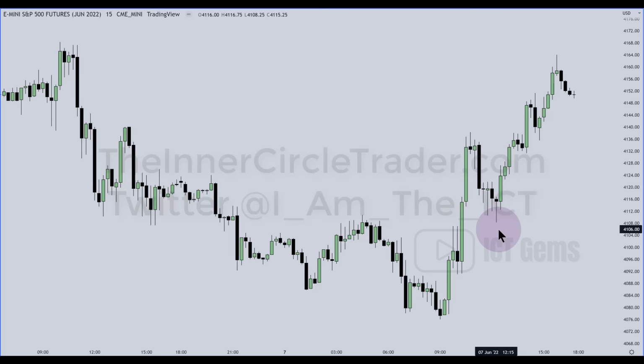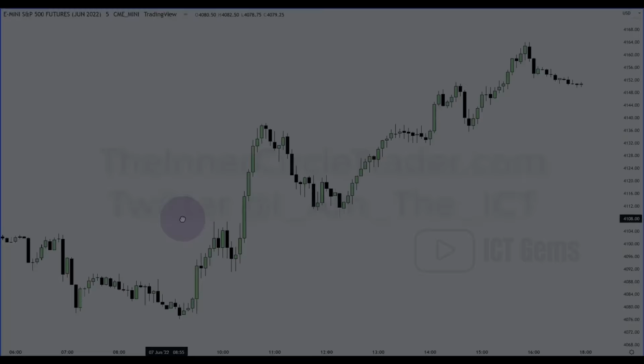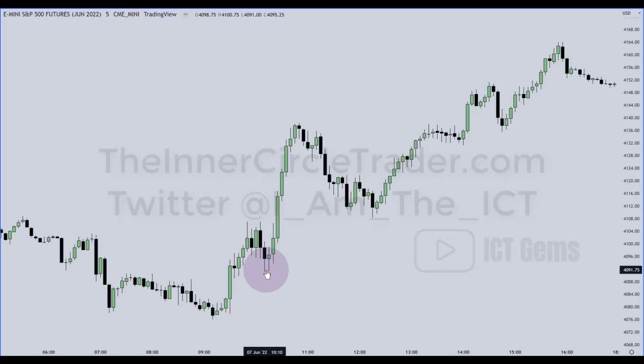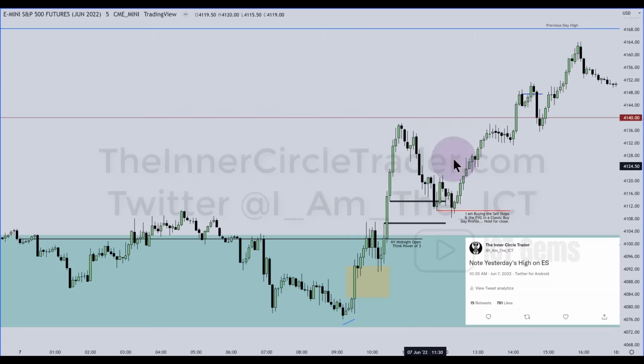I want to study real accumulation and distribution. We're going to go into a lower time frame, 5-minute chart. All right, so here's the 5-minute chart. It digs down into that 15-minute time frame, fair value gap here, and then rallies higher. Then it starts to trail off and goes down into this imbalance right here. And I want to talk a little bit about New York lunch. Okay, I gave you rules of engagement when you're trading the afternoon session. And primarily what I gave you for the model was a morning session idea.